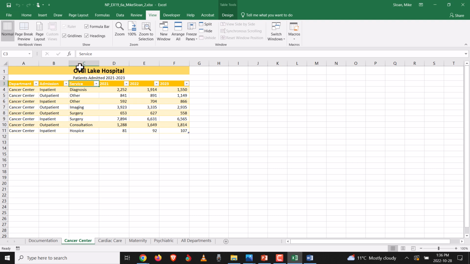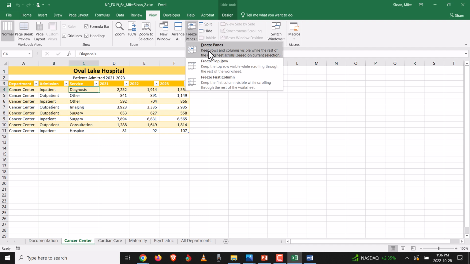Now, why wouldn't you sit in C1? Well, because these are actually merged and centered. So you have to go to the first column where it's not merged and centered, so you can actually identify how many columns over you are. My example, I want to freeze the top 3 rows and the left 2 columns, which means I need to be in C4. Everything above it will freeze, everything to the left. You don't highlight, you just go to Freeze Panes and you go Freeze Panes.